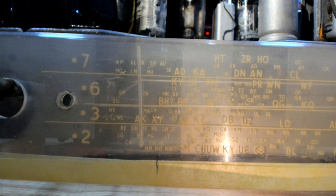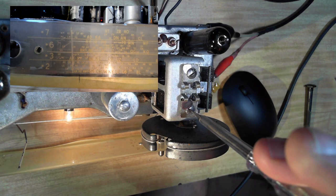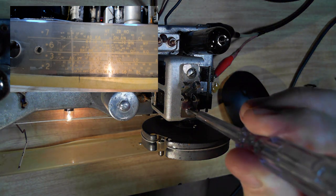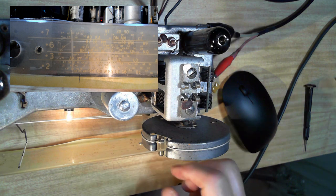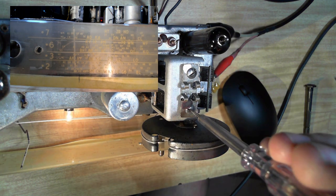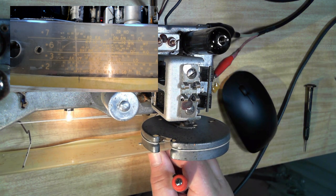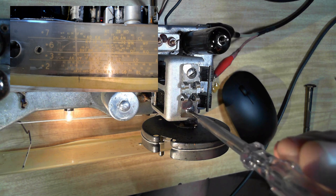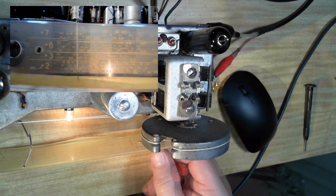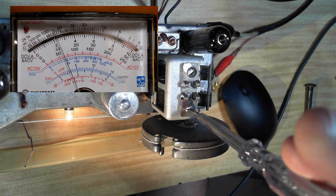I'll just tune slightly towards where I want to be. See if I can find it with this. I'm not sure if I said this was the oscillator before. It is. I might have got those two mixed up. All right, I followed it back there. I'll just get the maximum signal.